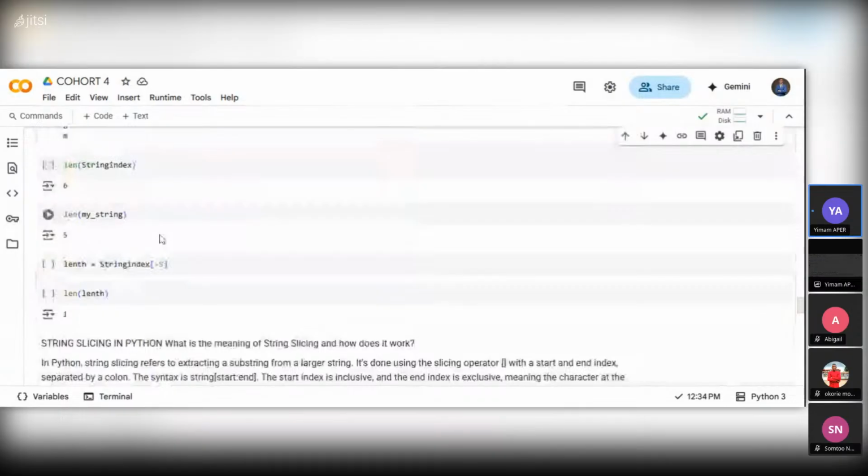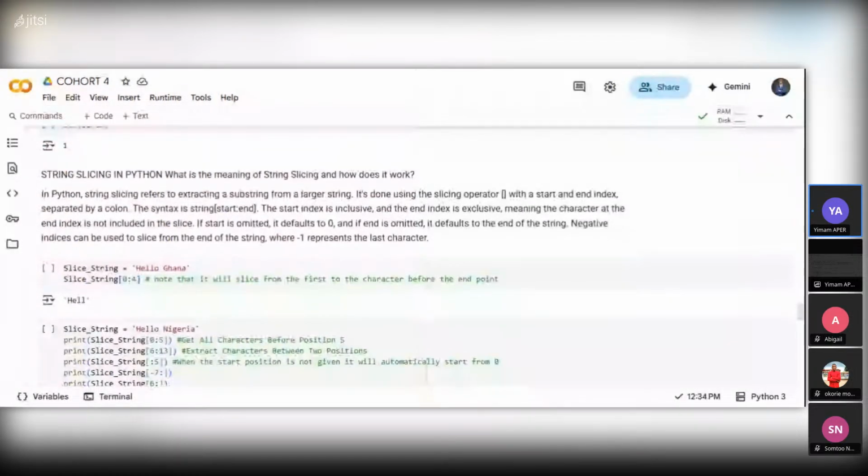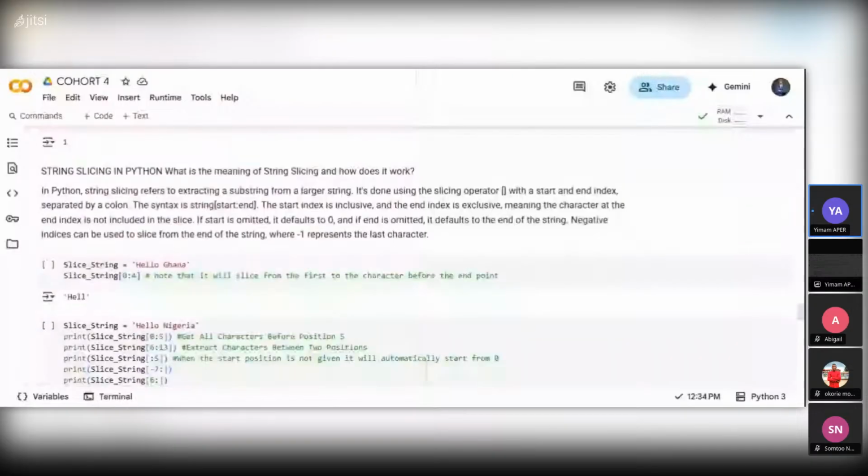String slicing in Python. What is the meaning of string slicing and how does it work? So this is more on string. In Python, string slicing refers to extracting or subtracting from a larger string. It's done using a slicing operation, with a start and end index separated by a colon.